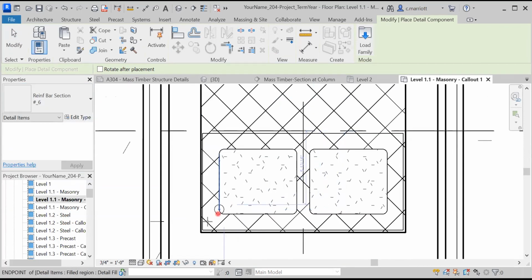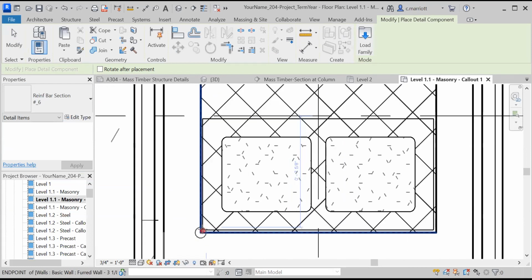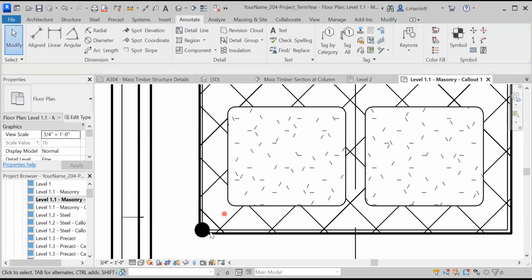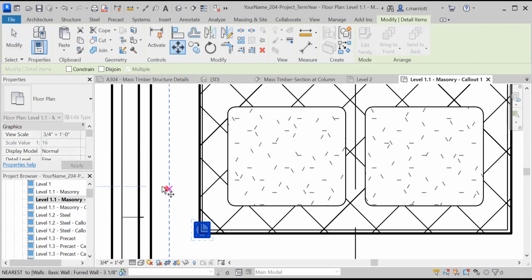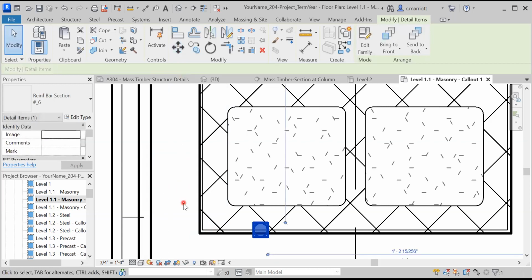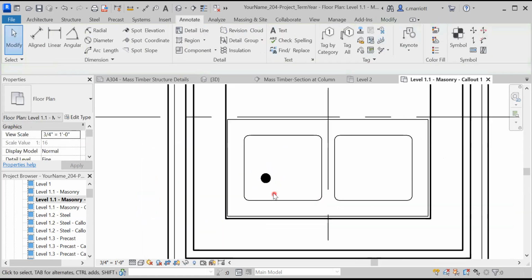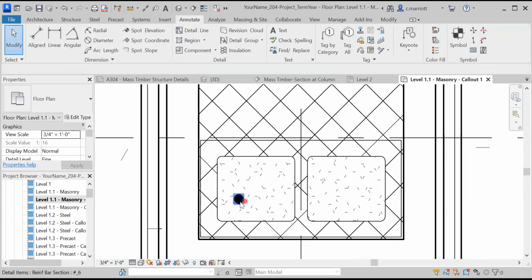And I'm going to place them, first I'll put it in the corner here. And then I'll move them. Click on it. Move. And let's put it in 3 inches, and move it up 3 inches. Okay, and then I can mirror it.